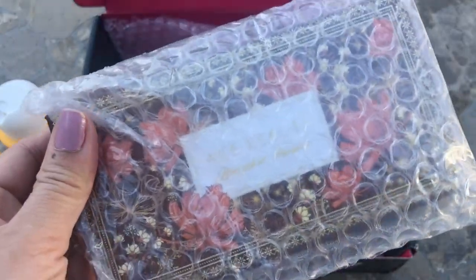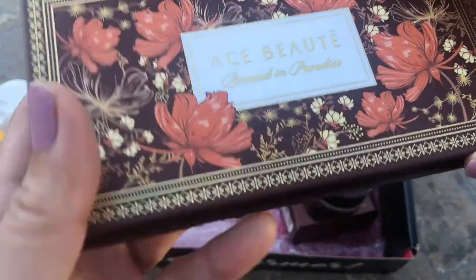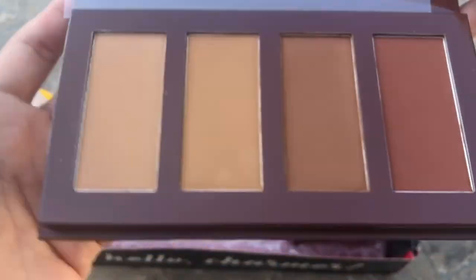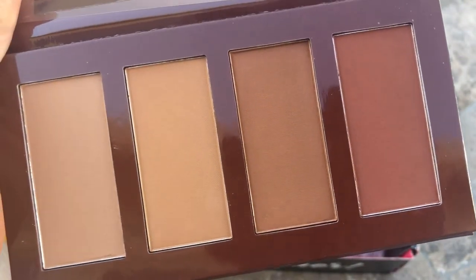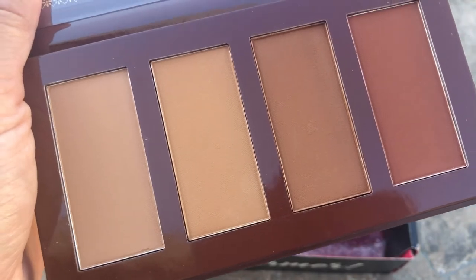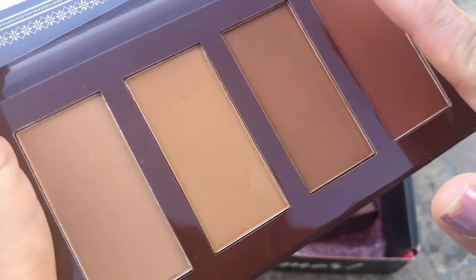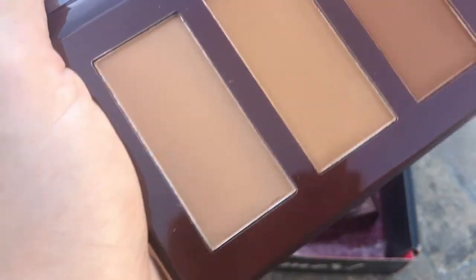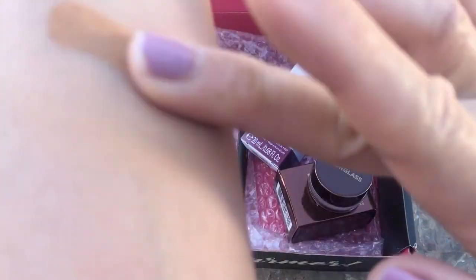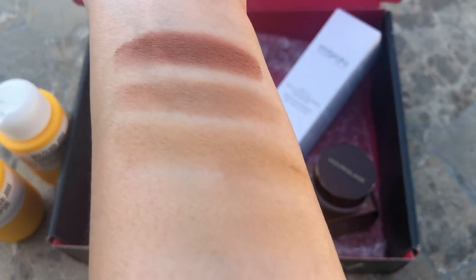This one I was very excited about. This is the Ace Butte Bronzed in Paradise Bronzer palette. It's so pretty. I didn't want to keep it but I'm going to keep it — I've never tried this brand before and I love bronzers. The Ace Butte Bronze in Paradise palette is $30. You get a nice big pan size. It feels creamy. The first two shades are better for lighter skin. I love these bronzer shades because I can get a lot of use out of them — they're great as crease shades too.